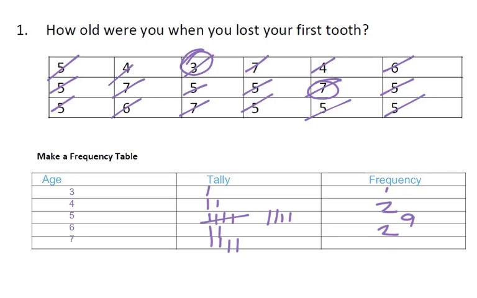For 6 years old, there were 2 respondents. And finally, for 7 years old, there were 4 respondents, so I'm going to put 4 right there. I am writing with a stylus, so it's a little difficult for me to write in a straight line. But when you're doing this, it would look neat if you wrote it in a straight line. Now that I have that information organized, I can move on to making the dot plot.